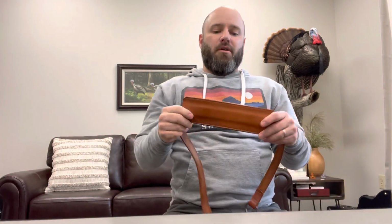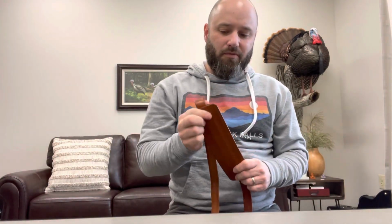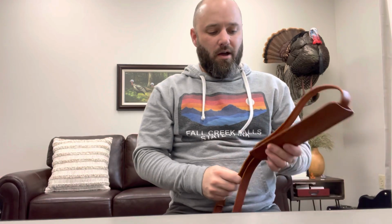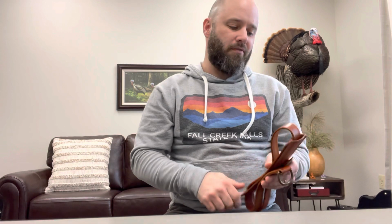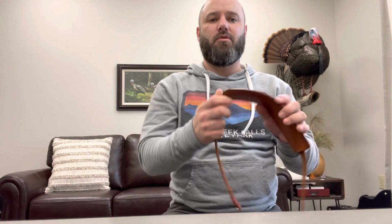And you can rub these things down with neat's foot oil. I personally rubbed this one down. It's soaked in a lot of Obenaufs. I've heated it up and rubbed that Obenaufs in here, and the leather gets nice and soft. You can see how flexible these straps have gotten.